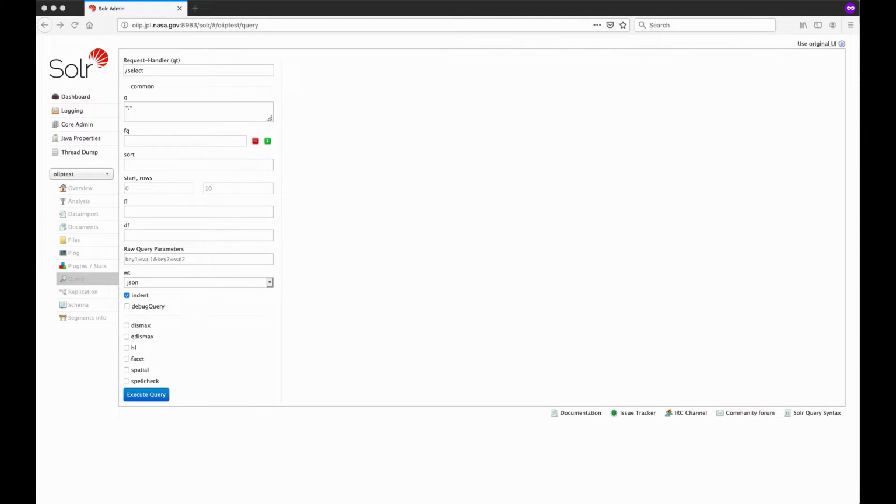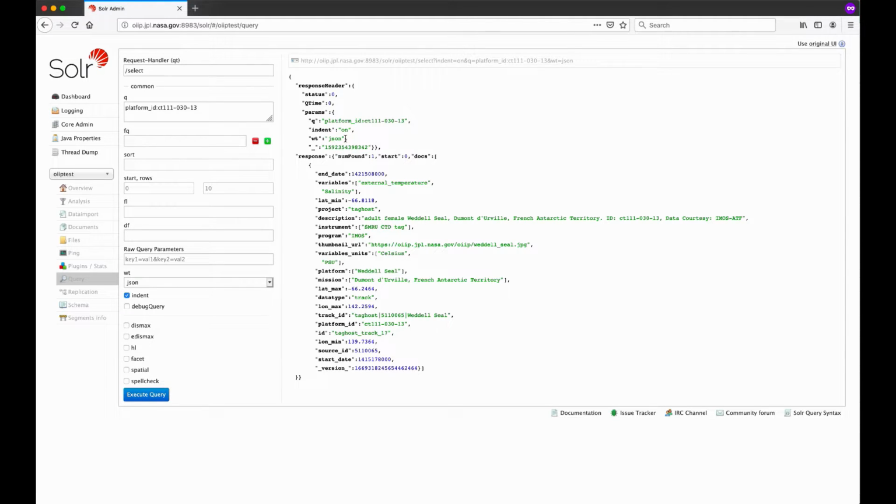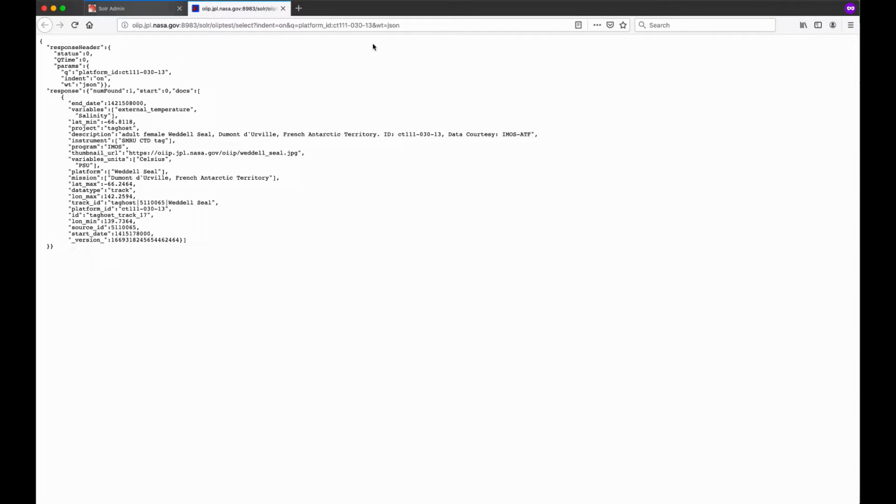So I can search for the specific device for that seal tag that we saw earlier. And you see here that the data has been indexed, and it'll come up if I run a web service similar to this, or a query, a web query, to return the data. So our mapping client does something similar, where it'll request various tags to get their data and make it viewable within the mapping client.